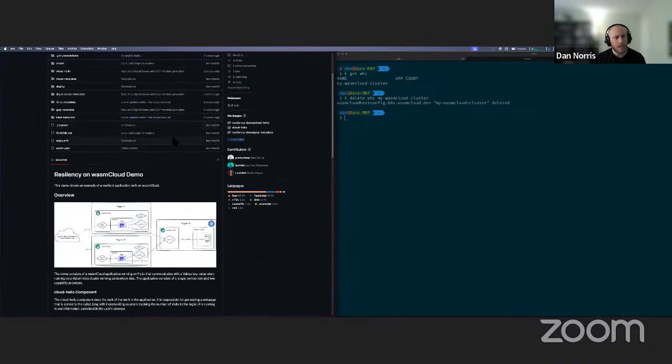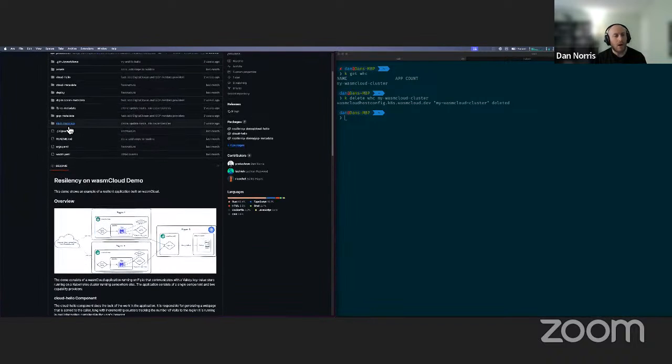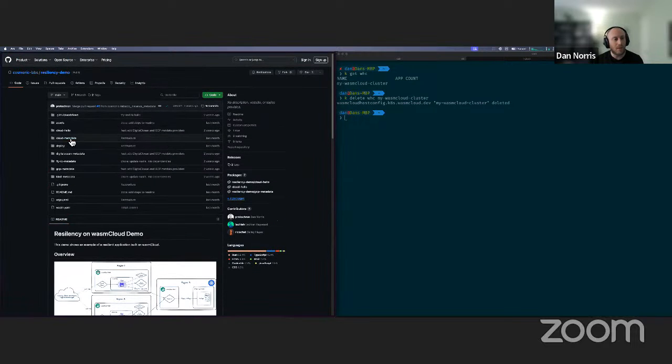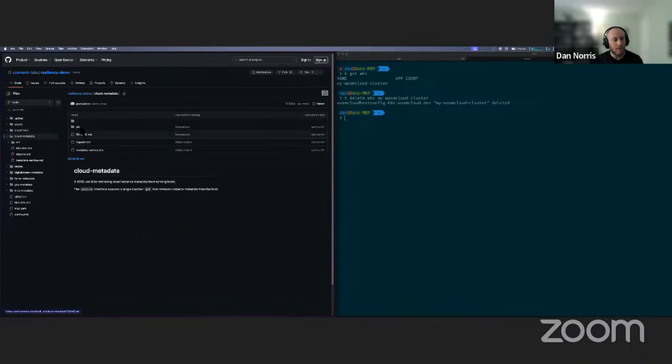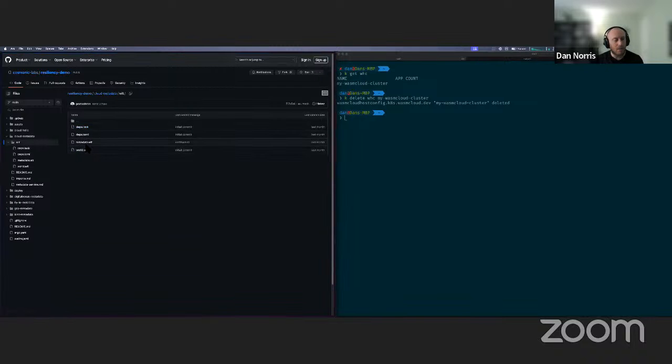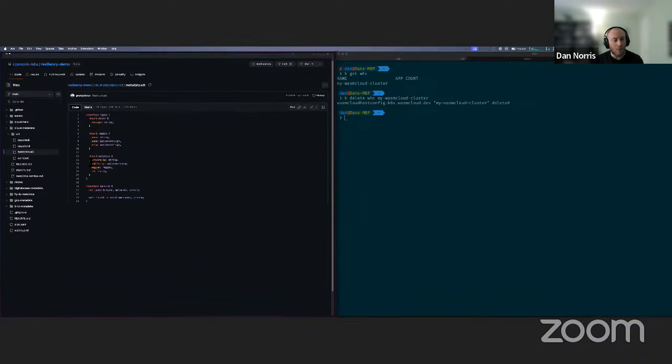There's a couple different implementations of this metadata component, or the provider that I showed off, right? There's one for fly.io, there's one for GCP, there's one for Kind, there's also one for DigitalOcean. Pull requests welcome if you wanted to implement it. The WIT definition is pretty straightforward. Here we go, just in this metadata.wit, right? So it's pretty easy to hack on. But yeah, that's pretty much it. Questions?